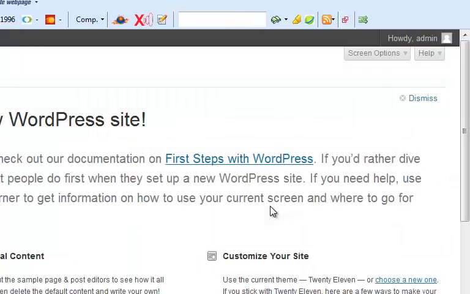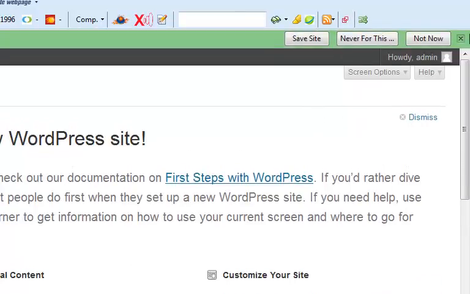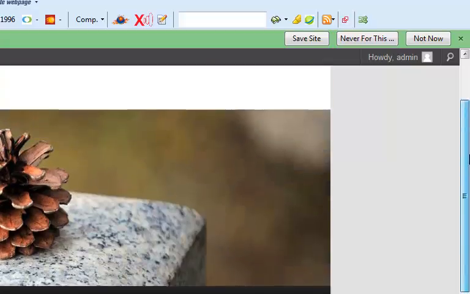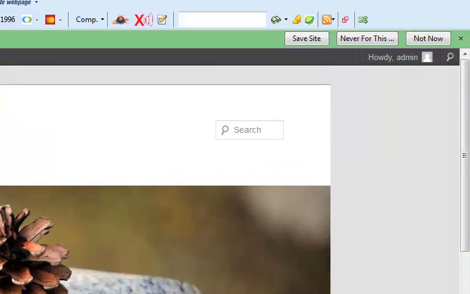And there we go, you can see now that we're into the WordPress dashboard, and up here you can see it's the localhost for our garden site. If I just click on that, you can see it's loaded up the default WordPress theme. Okay, so the next thing that we want to do is add the theme that we created.